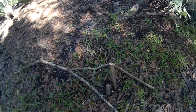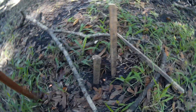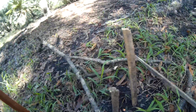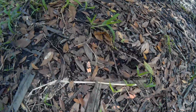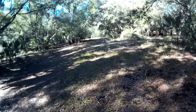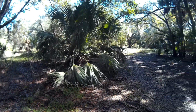Now we did find this, and I forgot to report this last week. See right here? There's a metal stake still in here. I couldn't find it, and I thought somebody pulled it. So one of these areas still has that rebar. You see it's got the orange paint on top. You can still see orange spray paint on the leaves. What that tells me is that circle was sprayed after those steel stakes were put in the ground.